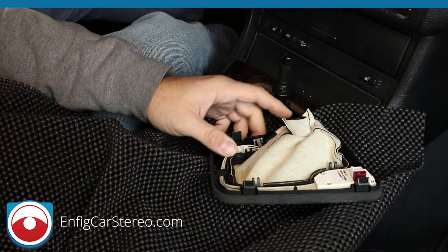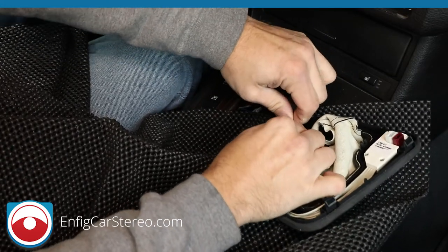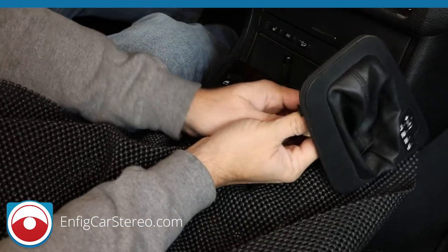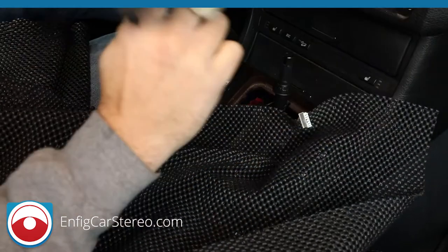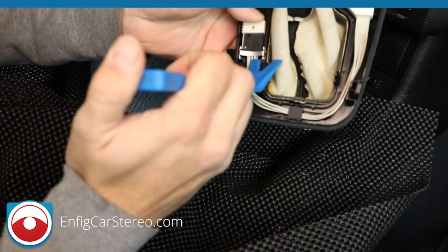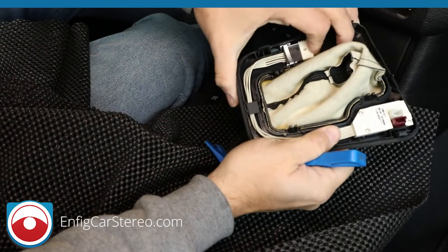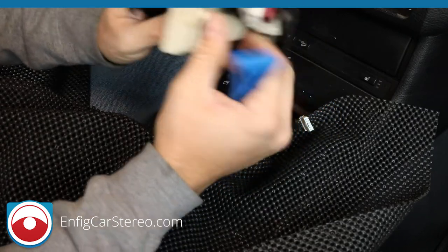All right, and then over here we have one more connector. This one, just grab them both. Damn, it's a hard connector to remove. It's a cold day today, so that's why a lot of these connectors are giving me a hard time. Oh, looks like that connector slid out from down there. So if you have that going on, make sure you slide it back in. There you go. All right.